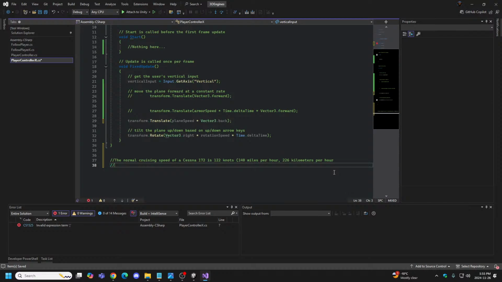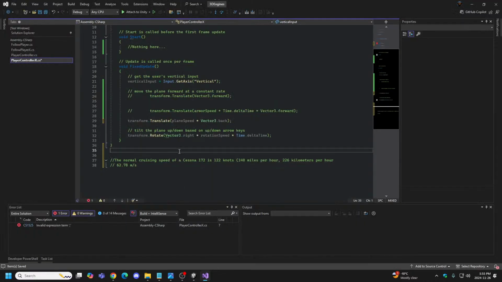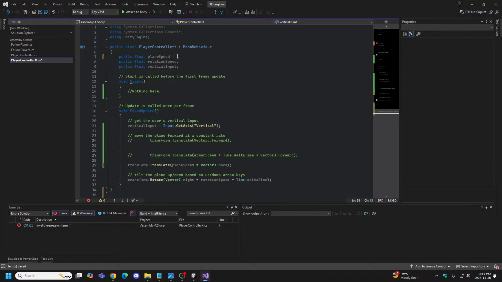Okay, so some notes. That means I converted kilometers an hour to meters per second, and it gave me 62.78 meters per second. Okay? It's kind of a decent value inside Unity, right? It's not too crazy. Okay, let's leave it at that. So we could take this value and attach it to here.